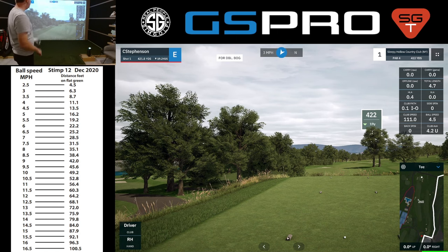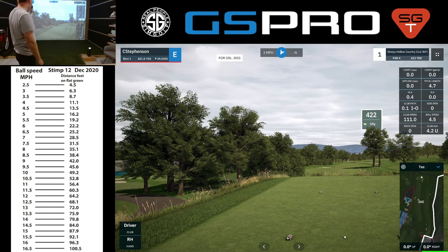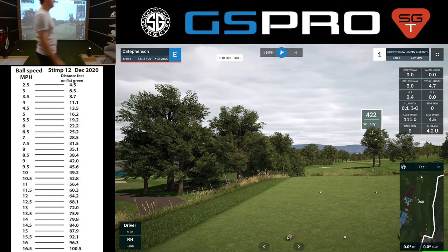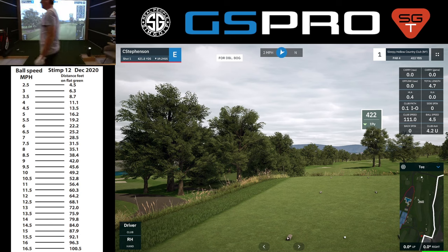So this is one of America's top 100 courses. This is a phenomenal course. It's going to be tough around the greens. So I'm going to go ahead and dim my lights here so I can see a little bit better. And we will start with it.